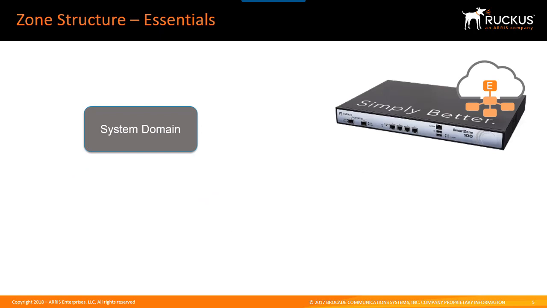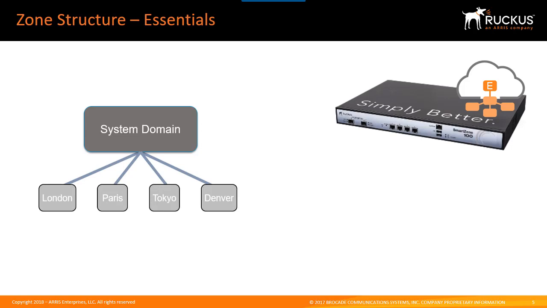On the Essentials version of the SmartZone network controller, you don't have the domain hierarchy. All you have is a system domain. So here you create all of your zones directly under the system domain. Now, the principles of zone breakout still apply here, just like they did on the high-scale version we just looked at earlier. It's just that when we configure these particular zones, we don't have different areas of administrative responsibility. And then, of course, once we've created these zones, we configure APs to connect to these zones. And once they do, they inherit those zones' properties.